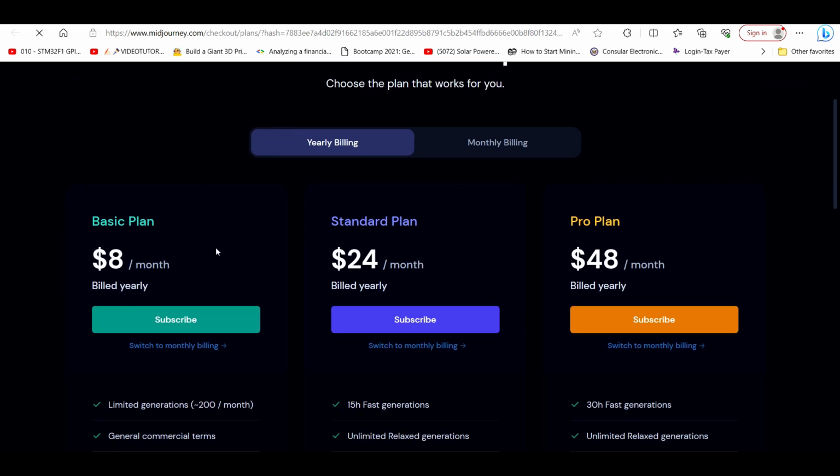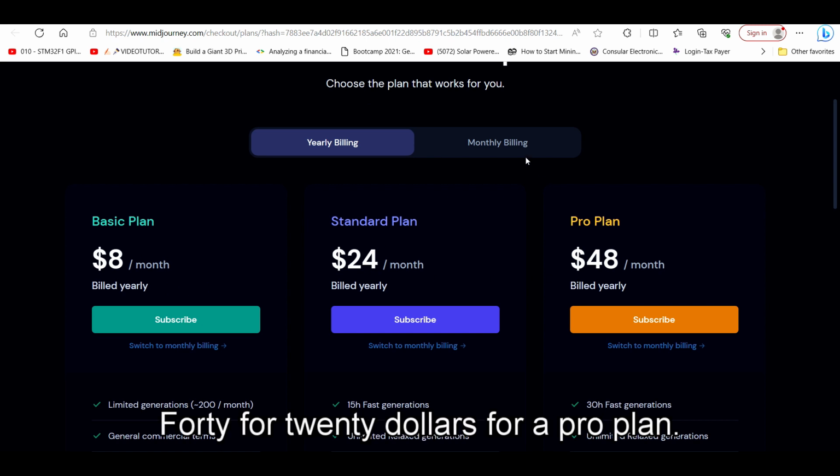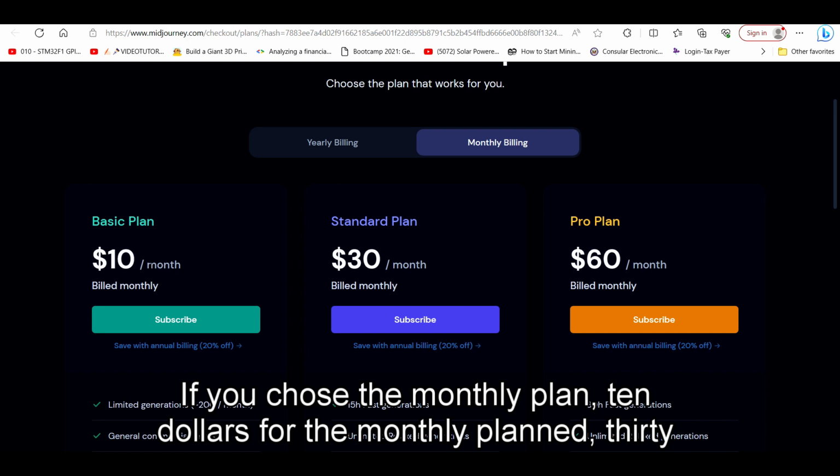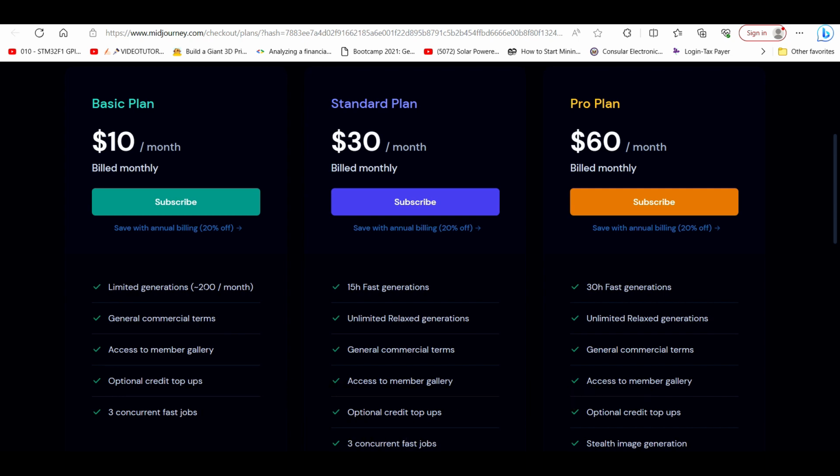Choose any plan. For the yearly plan, the basic plan is $8 per month, $24 for the standard plan, $48 for the pro plan. If you choose the monthly plan, it's $10 for the basic plan, $30 for the standard plan and $60 for the pro. These are the details of the plans.